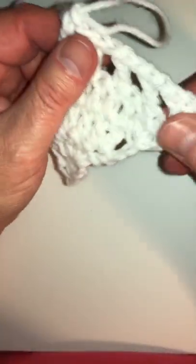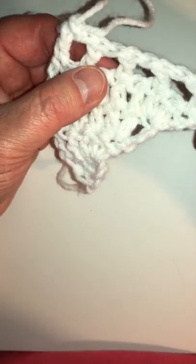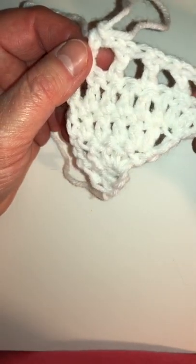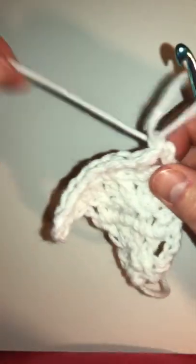Okay, so let's take a moment and let's count. We should have six double crochets across. So we have our one, two, three, four, five, six. So we know that we're on track. So now we're gonna start row six.